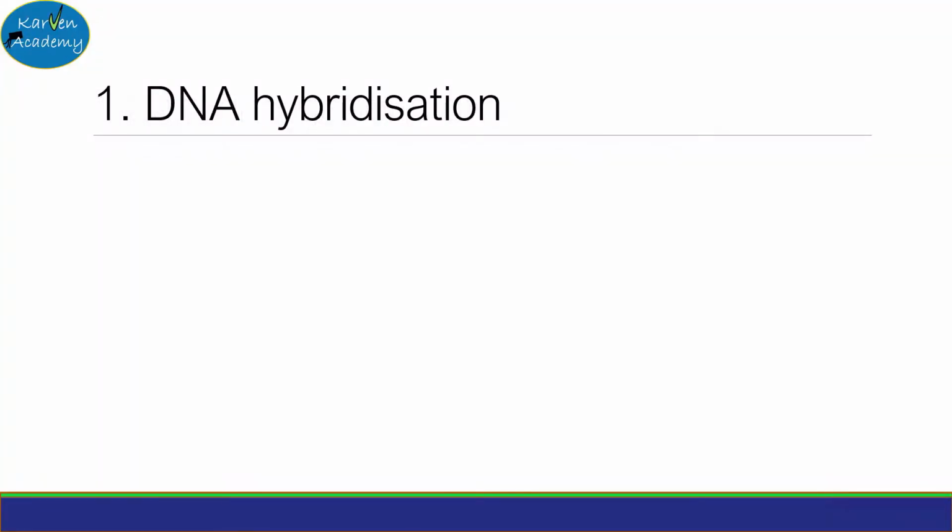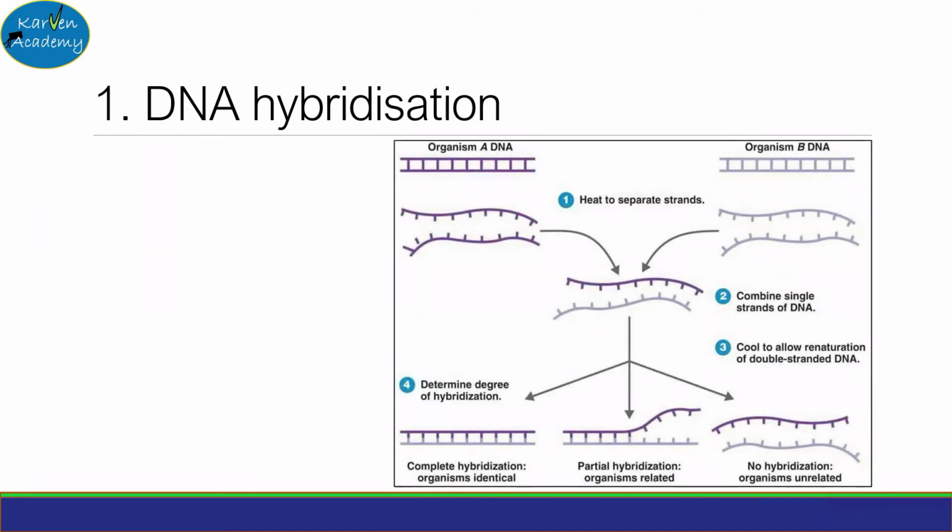Now let's understand the process of DNA hybridization. As you may know, the word hybrid involves two different things, such as hybrid cars, which have an electric and a petrol engine. And it is very similar to the hybridized DNA, which is made in this process, and it contains DNA of two different organisms.